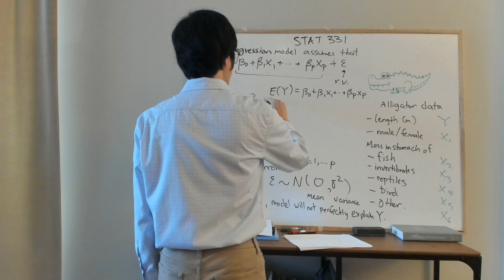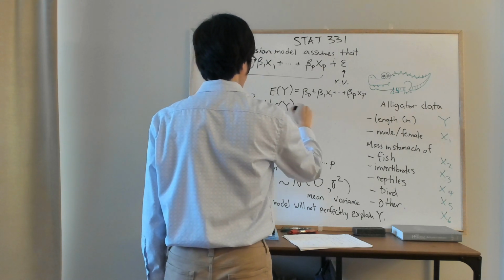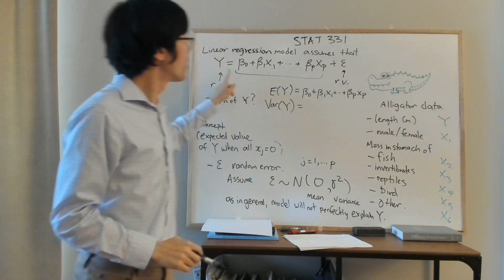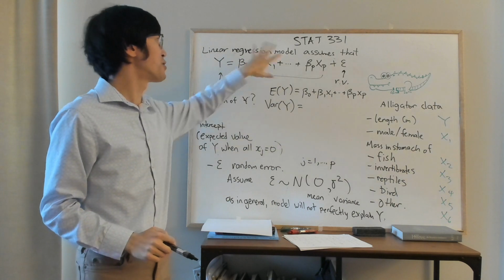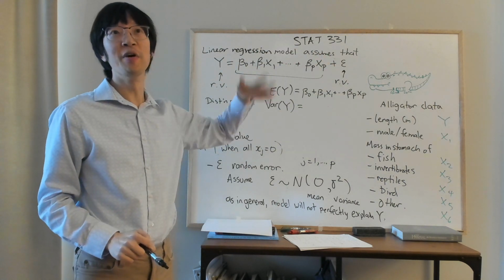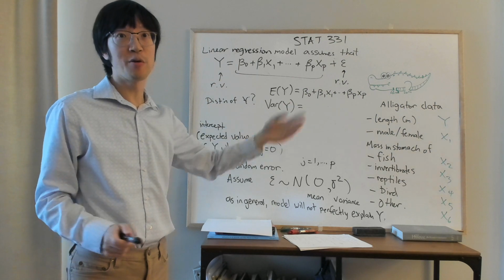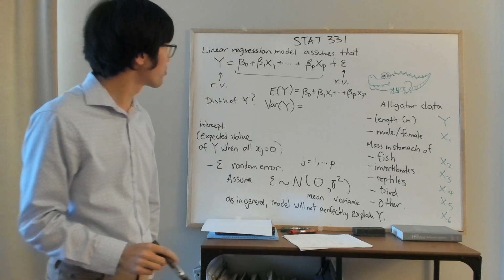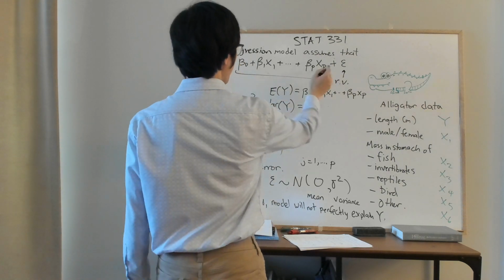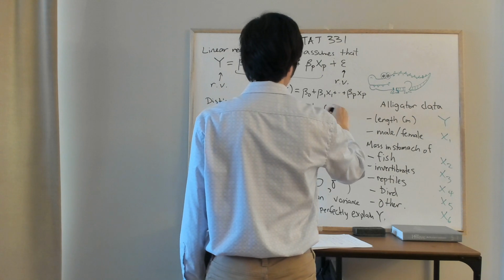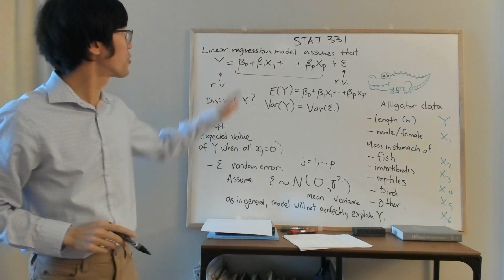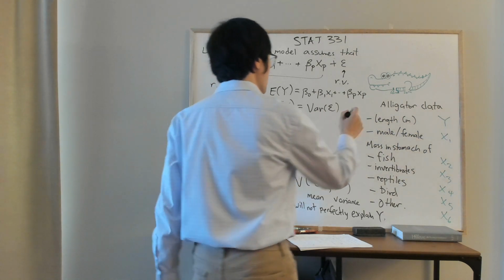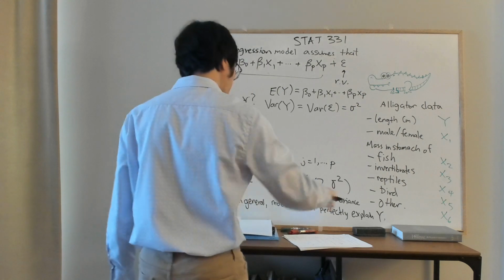Okay, so that's the mean of y, and then we also need the variance of y. Again, you take the variance of everything over here. What happens when you take the variance of a constant plus some random variable? The constant just drops out of the variance calculation. Remember, the constant just shifts the random variable. So for the variance of y, none of this matters, and it's simply the variance of epsilon. We dropped all the constants, and by assumption the variance of epsilon is sigma squared, so we have our answer.